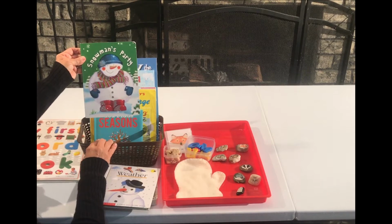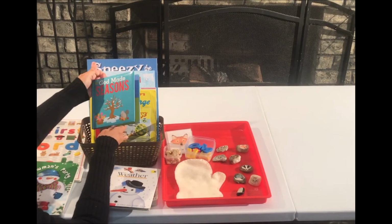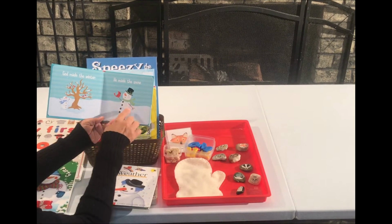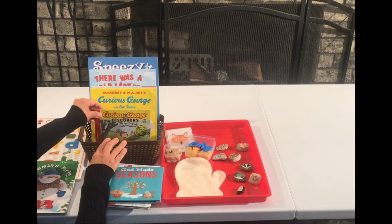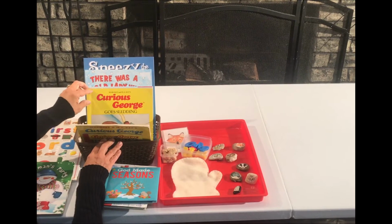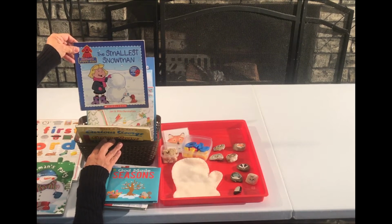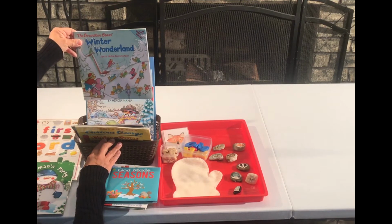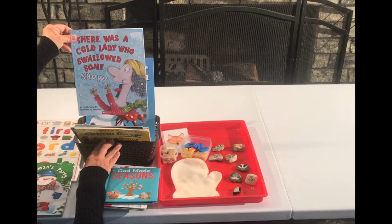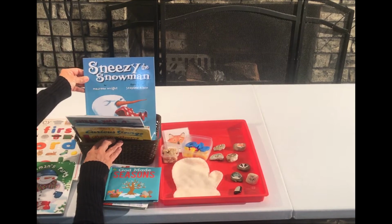This one, Snowman's Party. This one is from Dollar Tree. This one's called God Made Seasons, and it has pictures of winter, the snowman. I have Curious George Discovers the Seasons, Curious George in the Snow, Curious George Goes Sledding, Clifford's The Smallest Snowman, Berenstain Bears Winter Wonderland, Little Critter Just a Snowman, There Was a Cold Lady Who Swallowed Some Snow. We'll do some activities with this one as well. And Sneezy the Snowman.